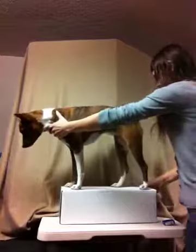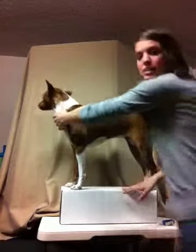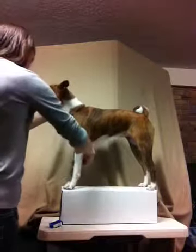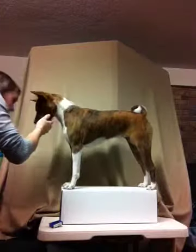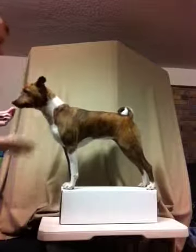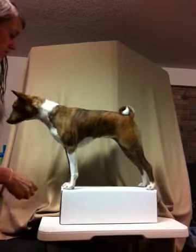So what you want to do is find a box that's the right width for her to stand. Or whatever breed you're doing. I have a Basenji, obviously. So what I'm going to do is, when she leans, I'll click and treat. If she moves her foot, she doesn't get a treat.